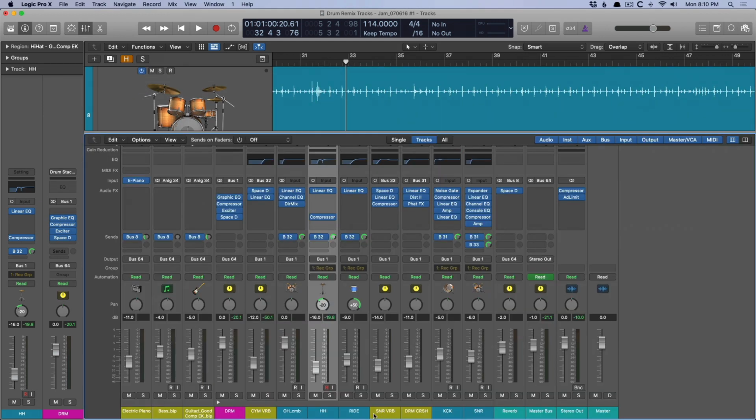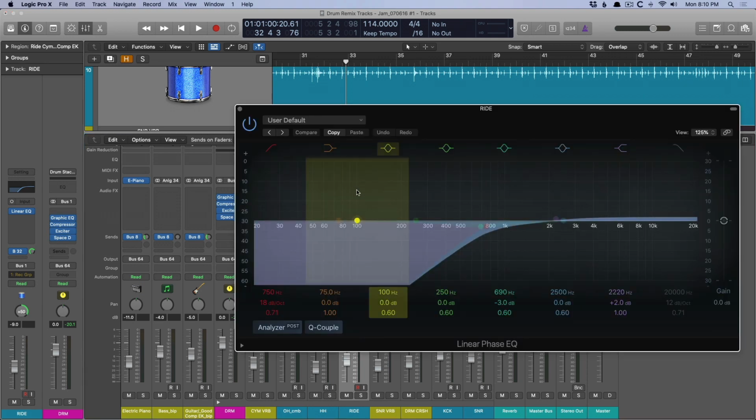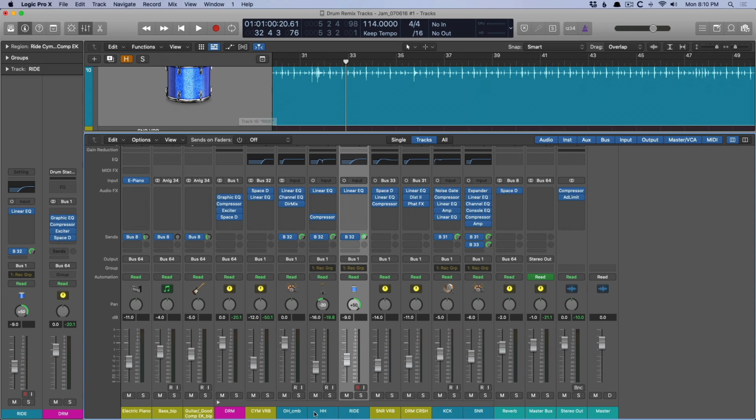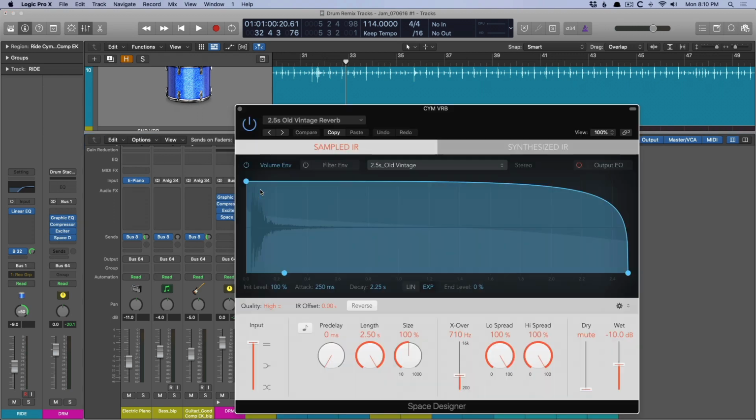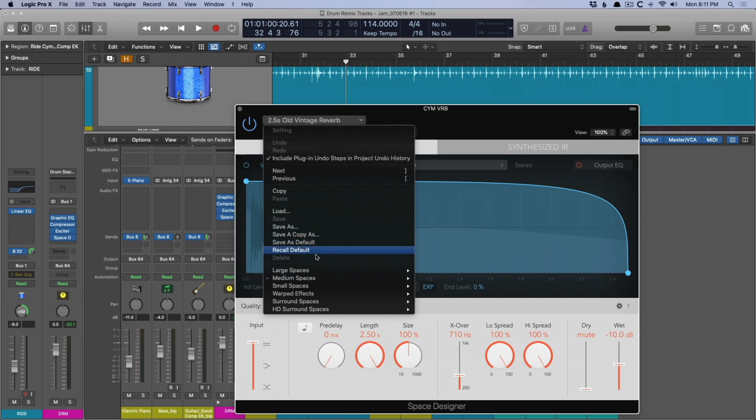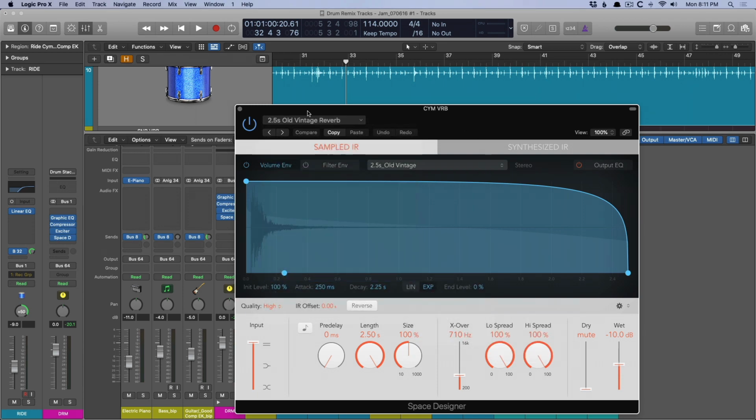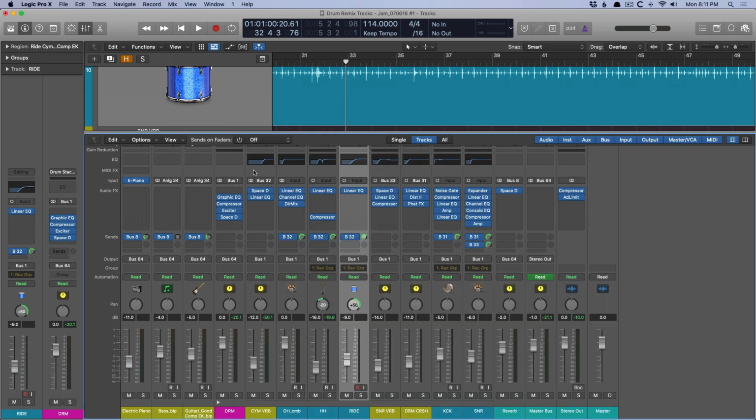After that, we have the ride cymbal, which has next to nothing. It's just a high pass filter, tiny lift in the top end just to kind of reorient the ride cymbal to express that air that I associate with a ride cymbal. And these 3 cymbal microphones are being sent to their own reverb as well. So I have Space Designer with a spring reverb, which is not typical for me either. I took a lot of chances with this, but I just went in the medium spaces and I tried to find something that would add a little more spread in the stereo spectrum in the high end.